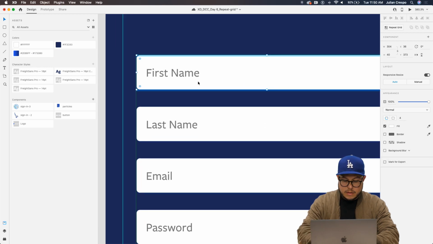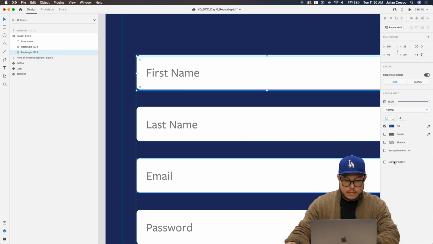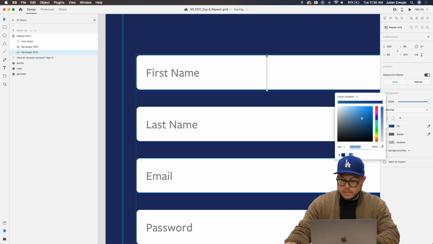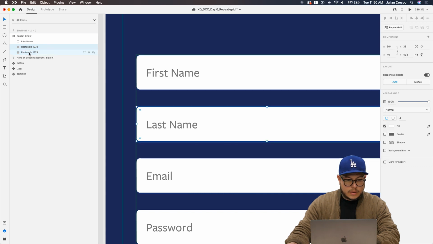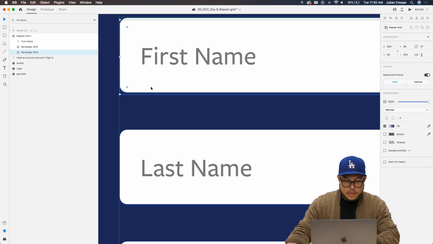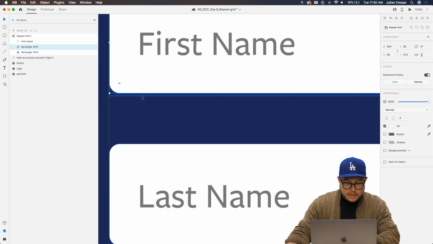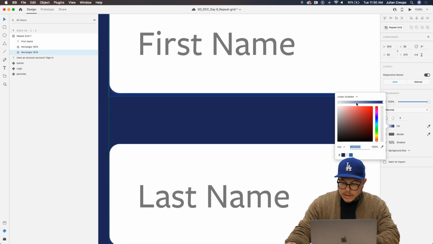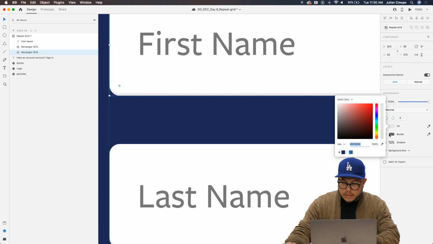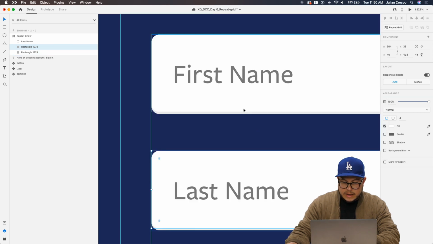Didn't quite. Let's see. Layer. Let me go to the layer. There it is. It's not changing. Yeah, it's below. You see that? It's very subtle. Let's change it though. Let's change it to solid white or gray. So you could see there's a little bit of something going on below there.